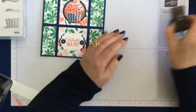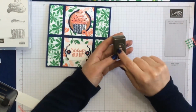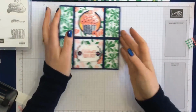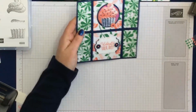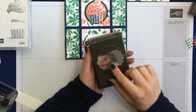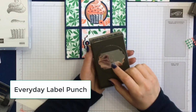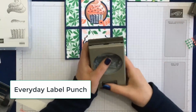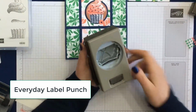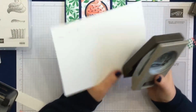And then this final one here, this is a flower inner and obviously a little leaf. Okay, so looking at this, I have extended this punch. I will put the name of this punch on the screen. I'm not even going to guess because I'm going to get it wrong. I'm sure everyone's shouting at the screen now, Amanda, it's such and such. And I don't know what it's called.